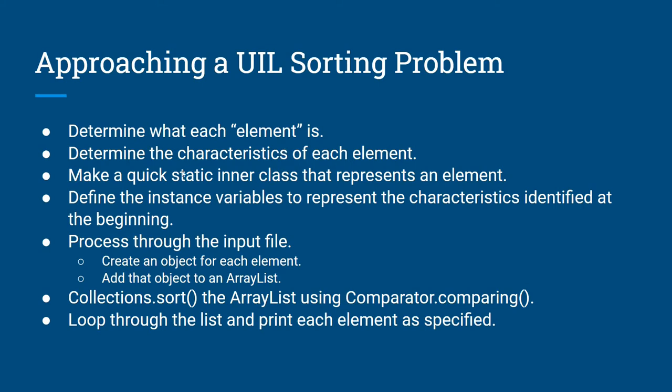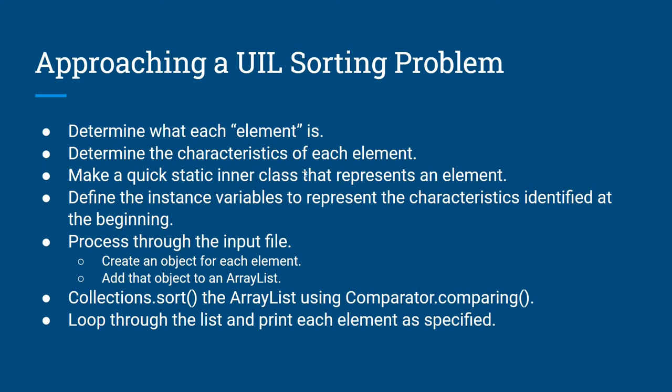Once you know these two, you're pretty much set for defining your custom class that represents that element. What you usually do is make a static inner class within the class that you're coding. For example, if the UIL program name is John.java or something like that, you have your class John, but then you have a static inner class within John. You're basically defining a class within a class, and that's one way you can define your custom objects. Inside of the outer class, you'd say static class and then Student, for example, and then define that class.